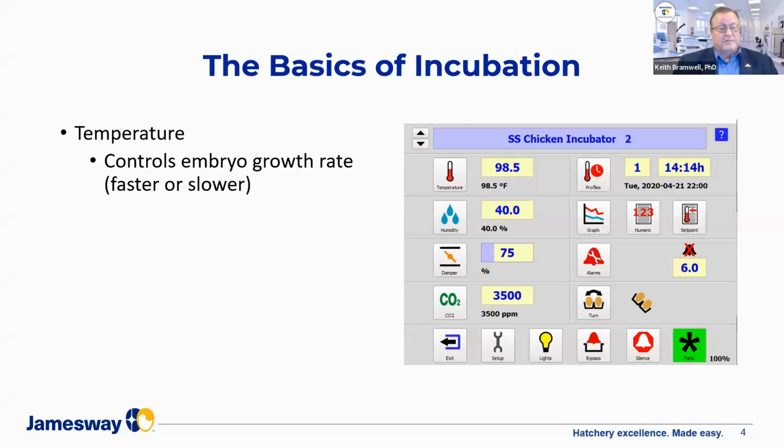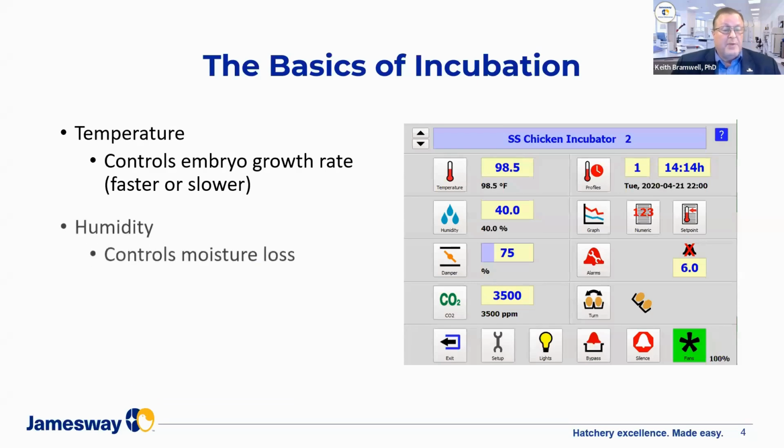Does that mean that we can just keep cranking the temperature higher and higher and get the chicks out earlier and earlier, or turkeys or whatever they are? No. And without going into a lot of the embryology, they just need that time to develop properly. Much like a breeder hen, we can physically push them with growth rate and get them in egg production much sooner than we normally do commercially, but it's not very effective. The birds don't have the performance production that they should, because we didn't allow them to grow mature like they should.